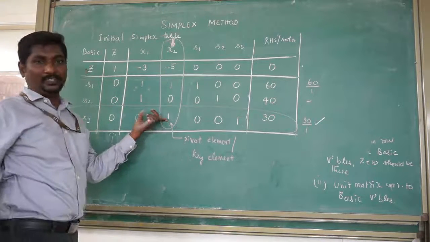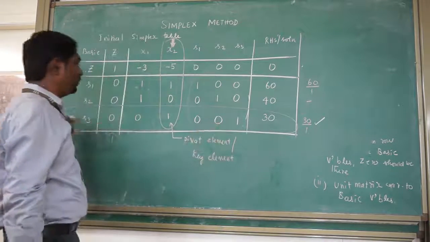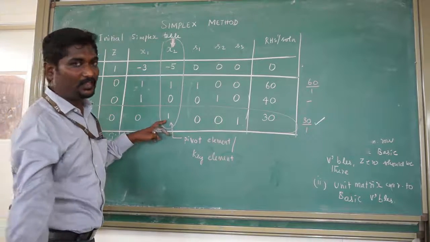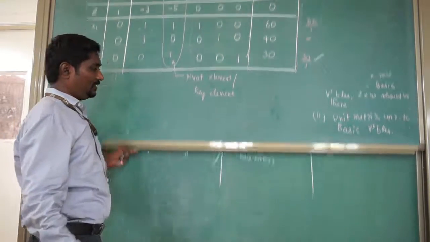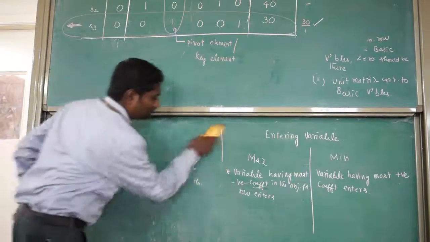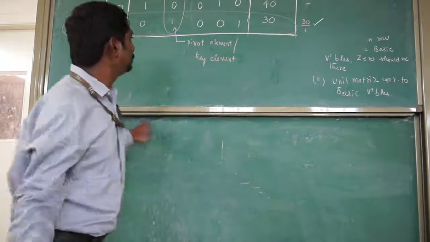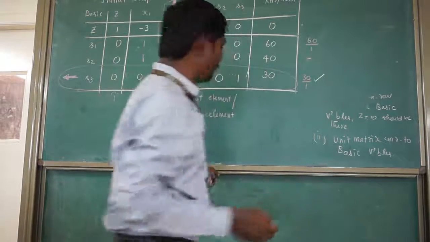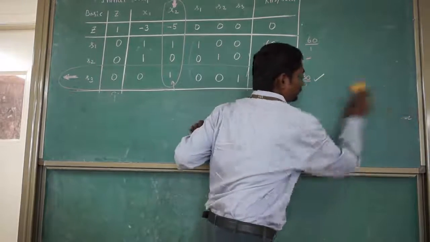To make this value, let us say if it is 4, and if you want to make it as 1, this is an equation. So you have to divide this complete equation throughout by 4. Then you will get 1. And fortunately in this problem we have 1. So therefore directly I am going to write this. So in the next table, there is going to be like this. Next table. So this is our initial table. So we are going to proceed further. So to proceed further, is like this.